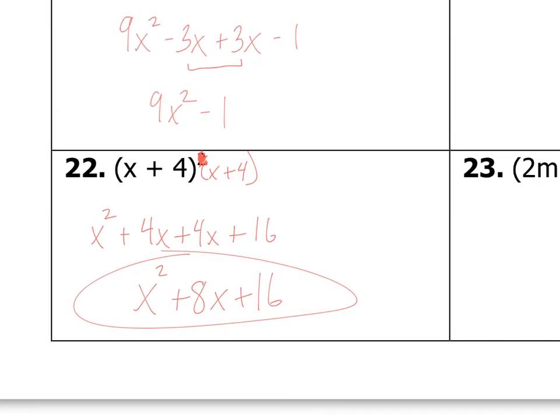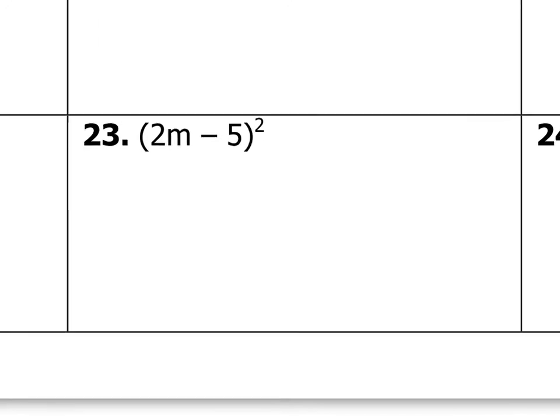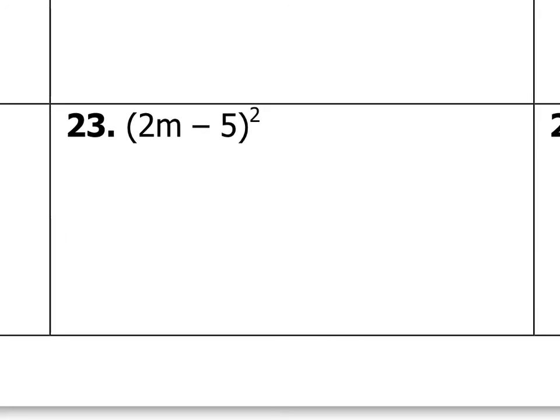Now, here's what I don't want you to do. Let's just slide over here, because I know we've got one over here. 23. Here's our most frequent mistake made on these. When we've got 2m minus 5 squared, we'll say, yep, this turns into 4m squared minus 25. Look, there it is. I squared everything. I took 2 and squared it, I made it 4, I took m and squared it, and then I took 5 and squared it, and everything's great. And maybe you're sneaking, you think, oh yeah, negatives, maybe I'll make this a plus 25.